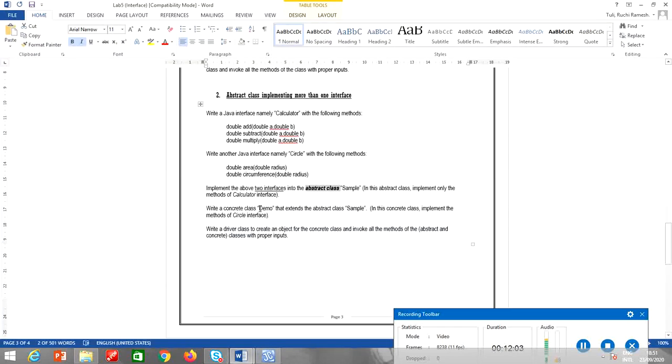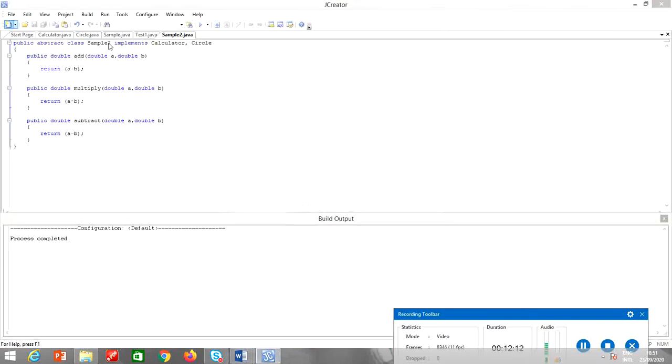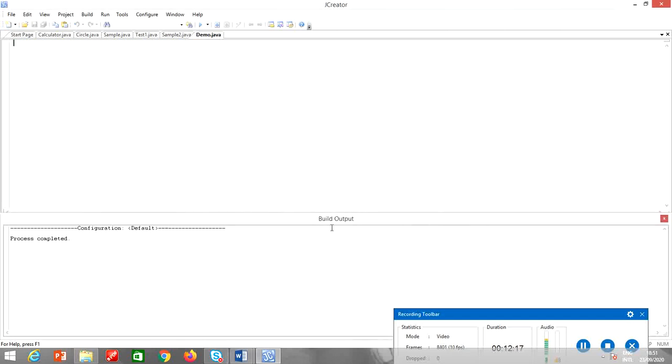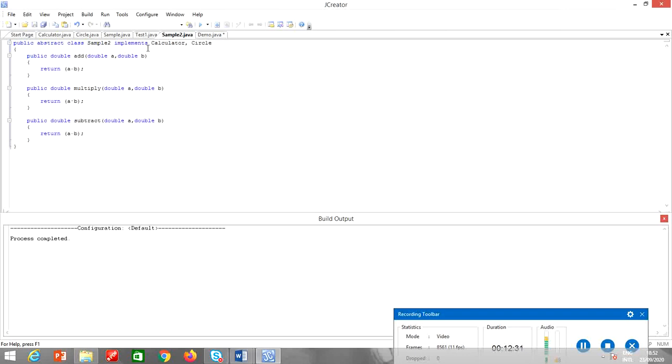Now what we are doing, we are going to create a class demo. Now it extends from the abstract class. So let's create a class demo. Public class demo. Now understand the hierarchy. Extends sample2. So sample2 implements calculator and circle interface. So that means they are the parents for sample2.